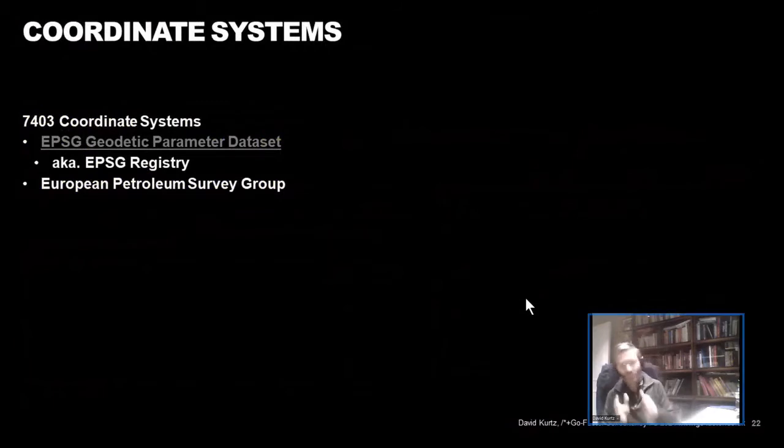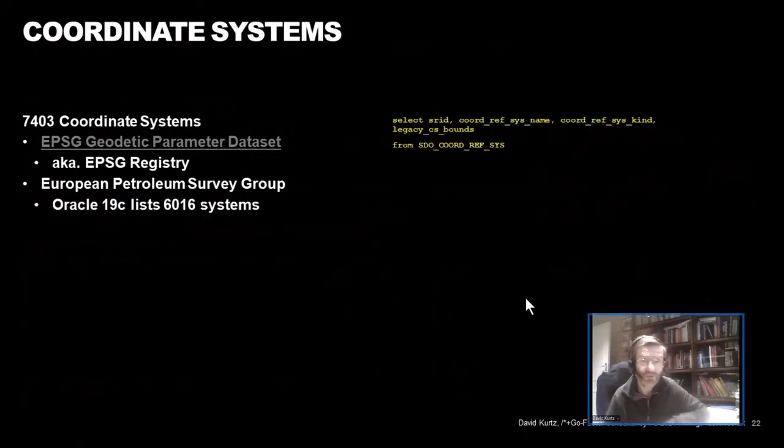Now, when you're dealing with GPS data, or spatial data, I should say, you have to have an eye to what coordinate system there is. And there is a public registry of coordinates called the EPSG registry. So EPSG stands for the European Petroleum Survey Group. And these were the guys who first started to define these spatial forms and define the coordinates. And there are thousands of coordinate systems out there. And a lot of them are available in Oracle. So if you go to Oracle 19, you can actually query them back from SDO_COORD_REF_SYS, and you'll find over 6,000 just in Oracle.